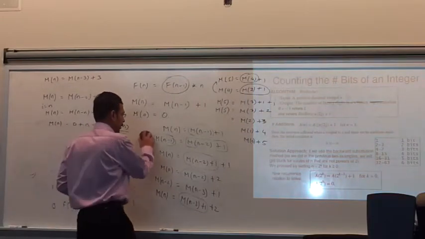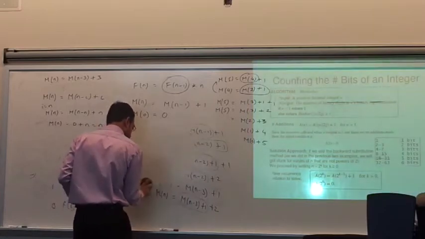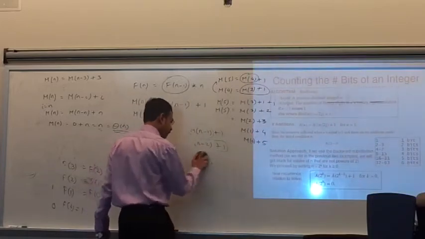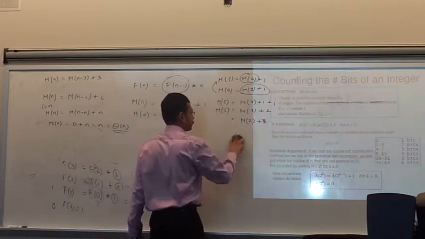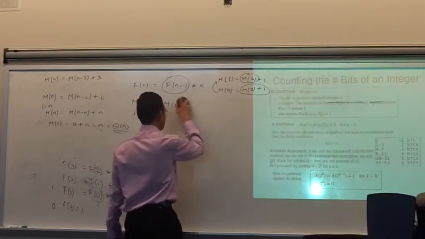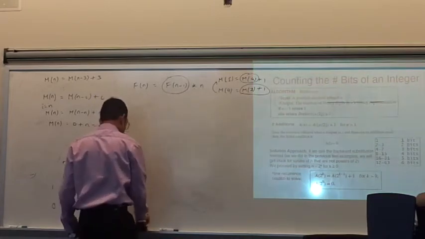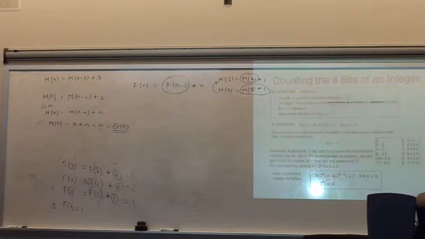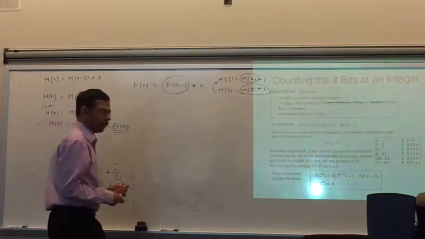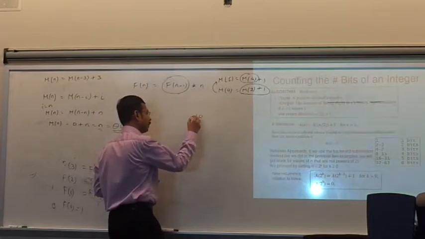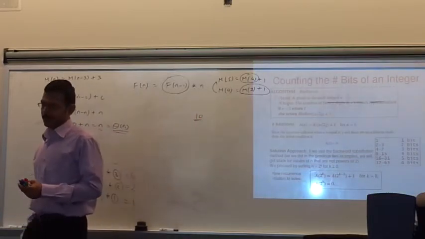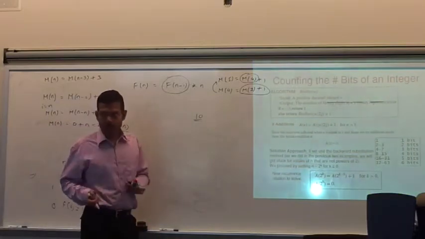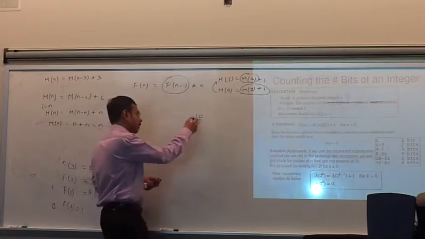Alright, so let's do the next problem. This also we did in the first class. If you remember, I wrote that thing there. We'll come back to that. What we want to find is the number of bits in the binary representation of an integer. For example, if I take an integer, say 10, how many bits are there if I represent it in binary? I don't want the actual binary form, but I want to find the number of bits that are out there. So first of all, what is 10 in binary?